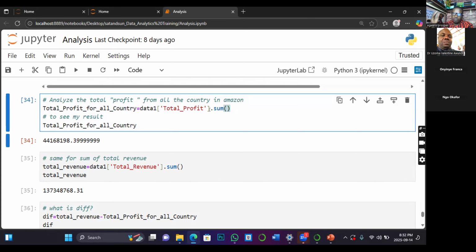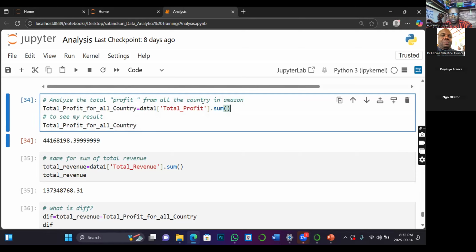We simply sum up all the values, but as we proceed in tonight's session, we are going to see how we can perform this same summation analysis by specifying a single or multiple criteria. And that is one of the areas that will be needed most when you are practicing.